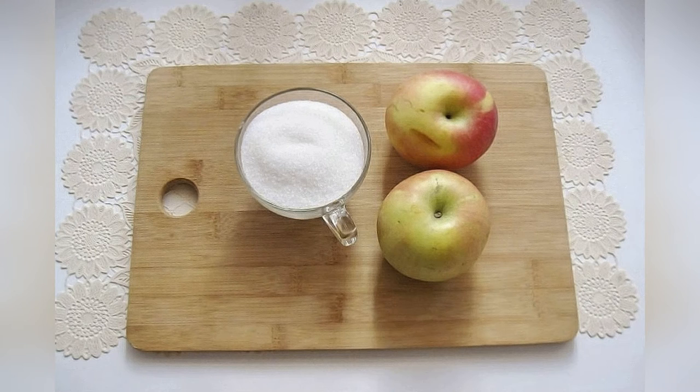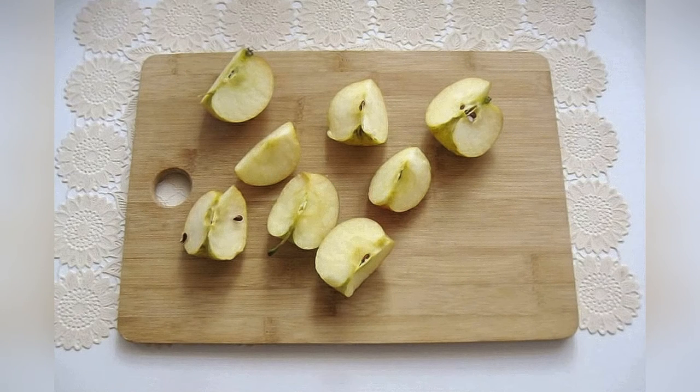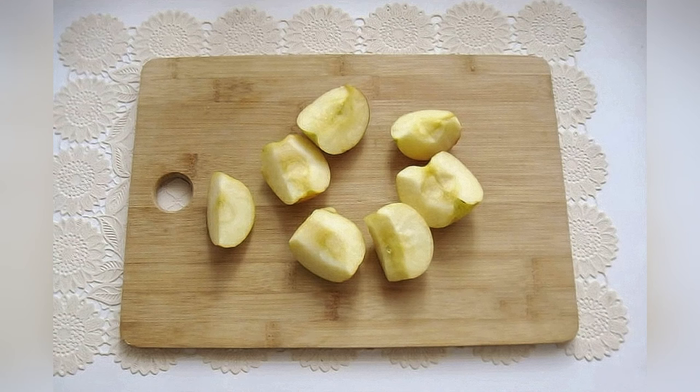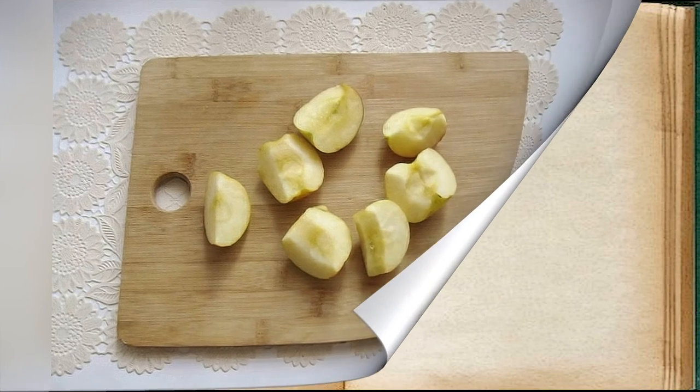Prepare apples and sugar. Wash the apples and cut them into quarters. Remove the seeds from the core. Cut the apples into small pieces.